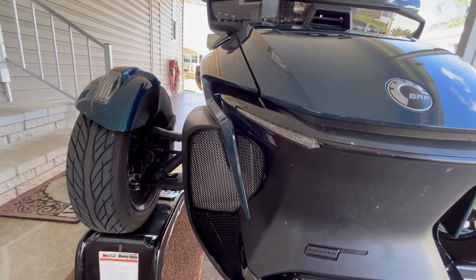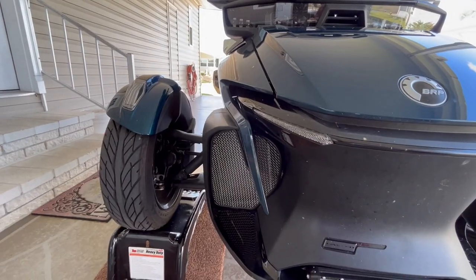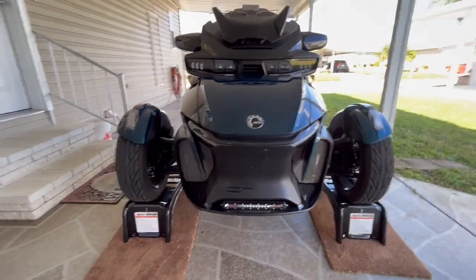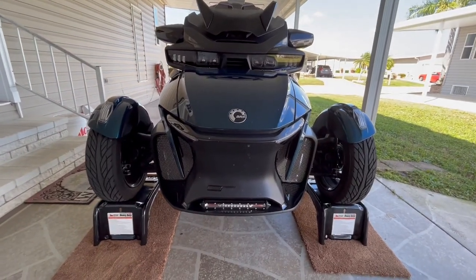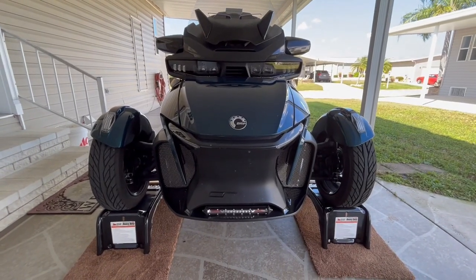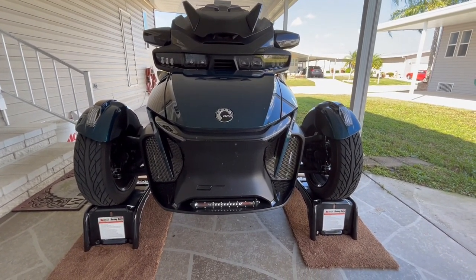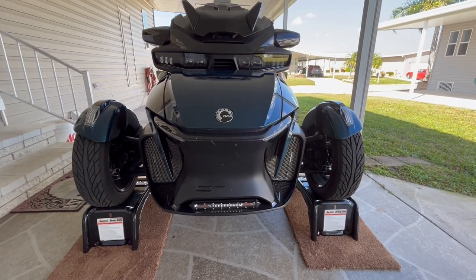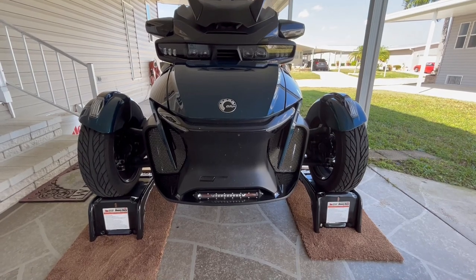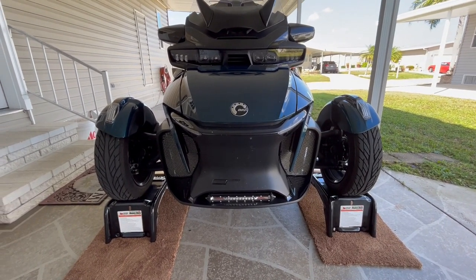I will say, it's a pretty straightforward installation. If you have any mechanical ability whatsoever, you should be able to get it done. It's really not a difficult job. I put it up on a ramp just so I wouldn't have to be nailing on the ground and tear up my already torn up knee. But like I said, pretty easy, straightforward. Had to source my own alcohol prep and my own activation, so that delayed me.